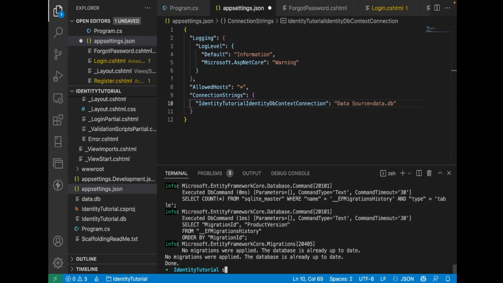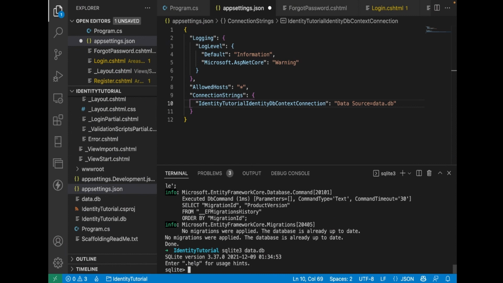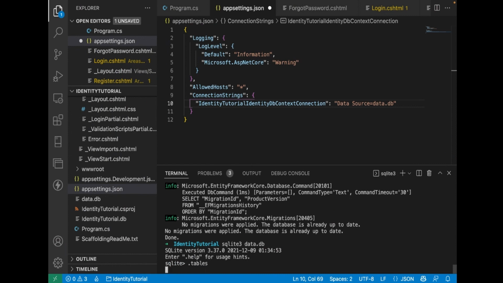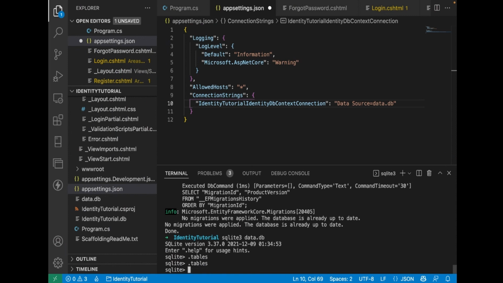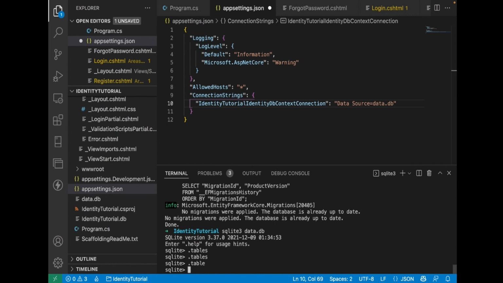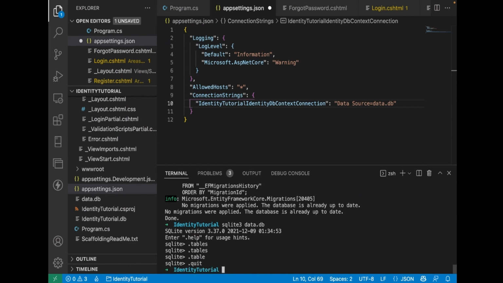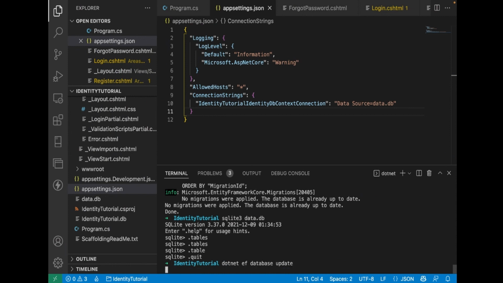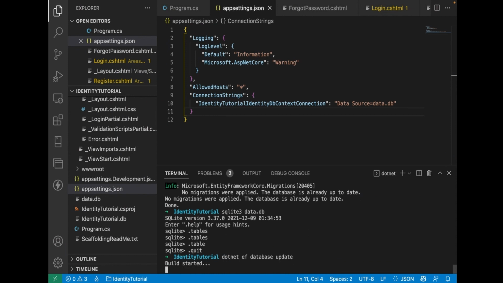I just want to quickly check sqlite3 data.db, and in here I just want to see tables. There are no tables. Oh, I changed it, I didn't save it. Okay, do it again.